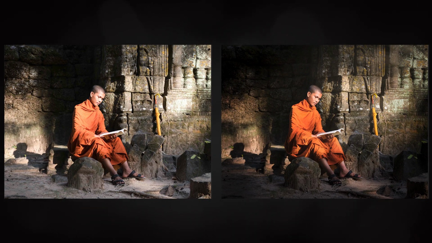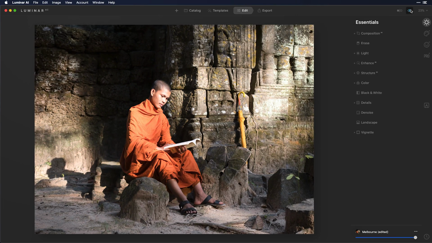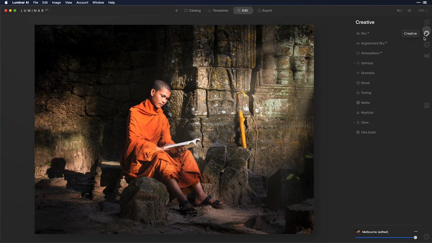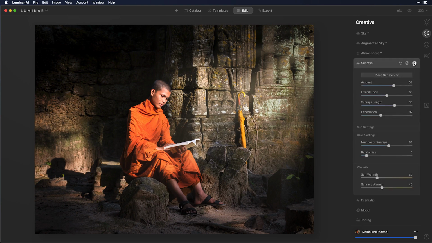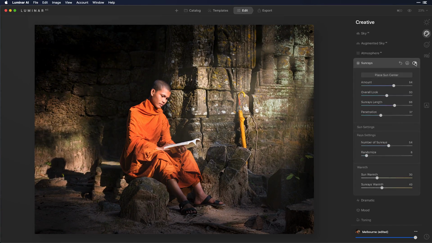In this image, I want to talk a little bit about how to use sun rays and also how to make it look subtle. This image already has a really dramatic before and after, but specifically here in the creative panel under sun rays, this has added a lot of drama to the image. You can see before it's added, there's a lot of contrast, varying texture, and light is coming from the right side of the frame. But with the light rays, I'm able to accentuate that and still keep the subtlety. Let's reset this and I'll show you how I created it.